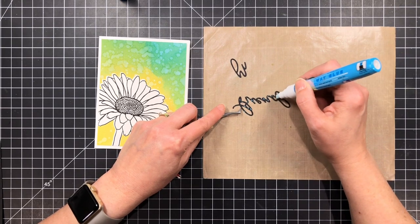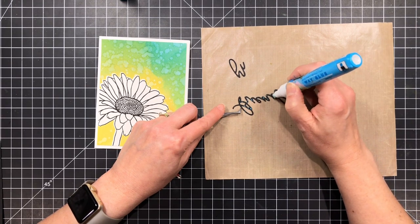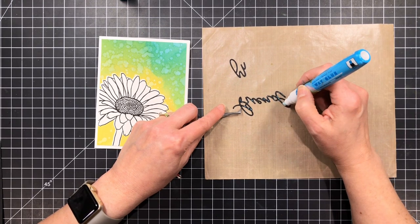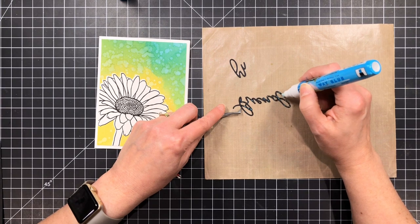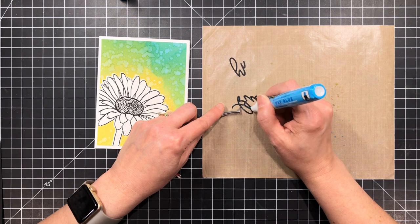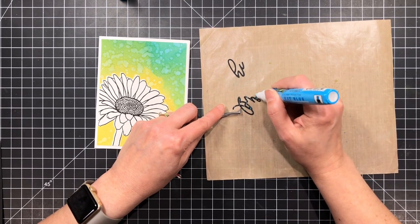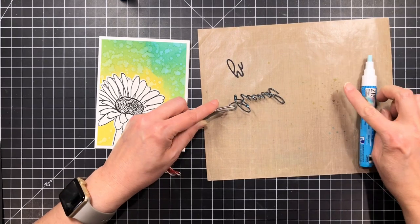I'm going to use the Zig two-way glue pen here to apply some adhesive all over the back of my die-cut letters. They're pretty delicate, but I find that for me, in the long run, this Zig two-way glue pen works pretty spiffy for gluing down my finer detailed die-cut shapes. So I'm just going to go ahead and make sure I've got a nice coating of this two-way glue there.